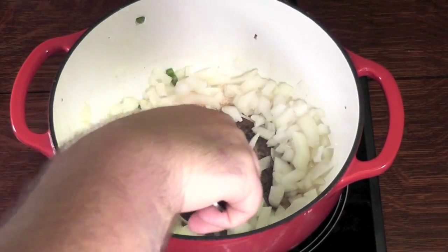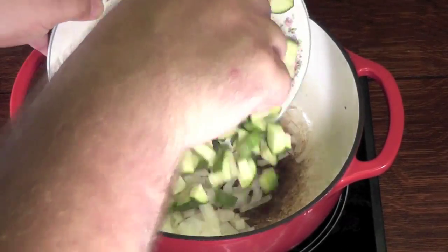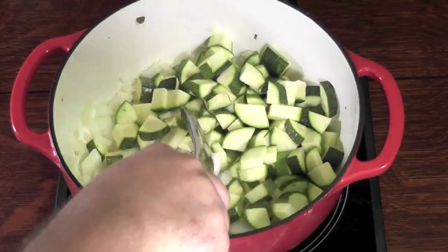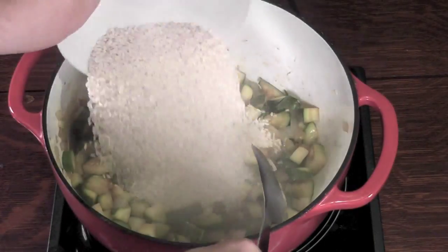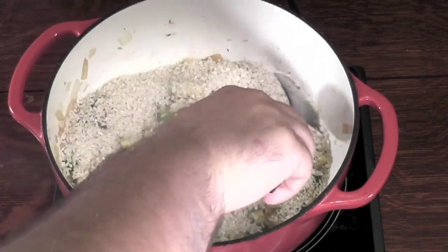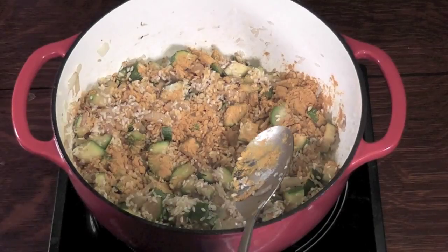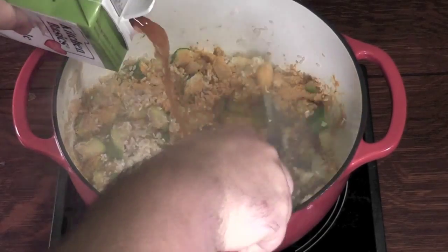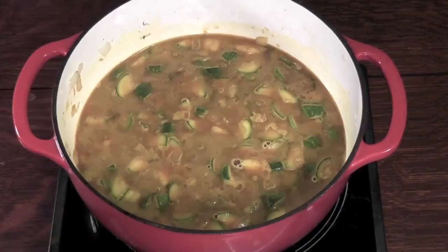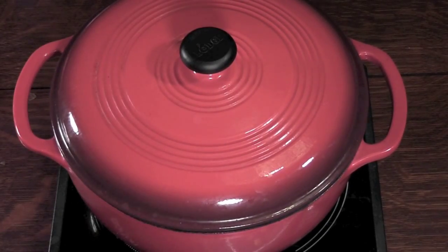Put a little olive oil back in your Dutch oven and add your onions and your zucchini. Let them saute over medium heat for about 10 minutes until they start to caramelize. Then add your rice and give everything a good stir and let your rice saute between 3 and 4 minutes. Then add your turmeric and salt and then your 4 cups of vegetable stock and stir very well. Cover and simmer over low heat for 10 minutes.